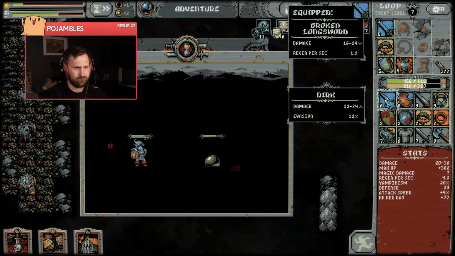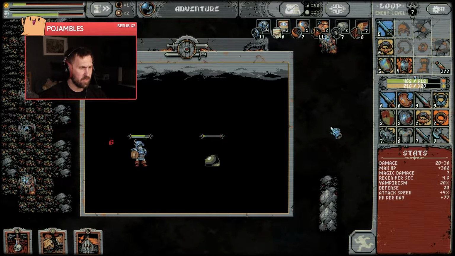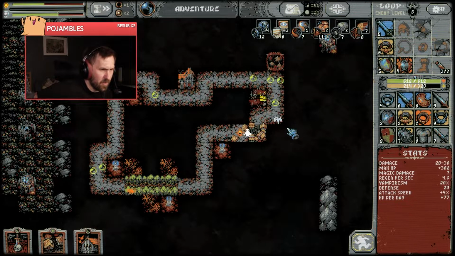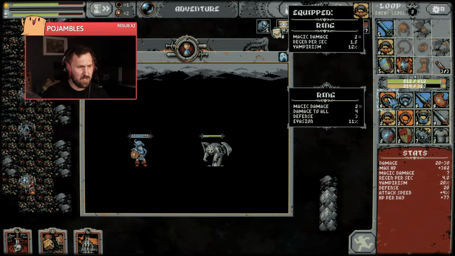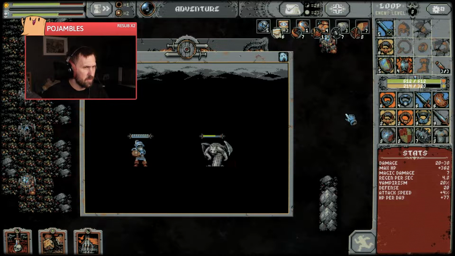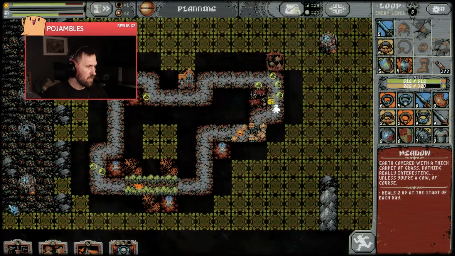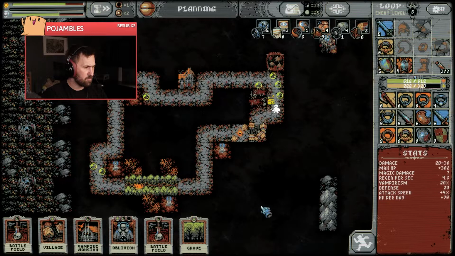Evasion, huh? Okay. Yeah, a better weapon would be good too. Better everything, honestly, at this point. We need better cards. Or better items. Evasion defense, no. Play the last meadow there. What do we got? We have 5 metal right now, which is pretty good.